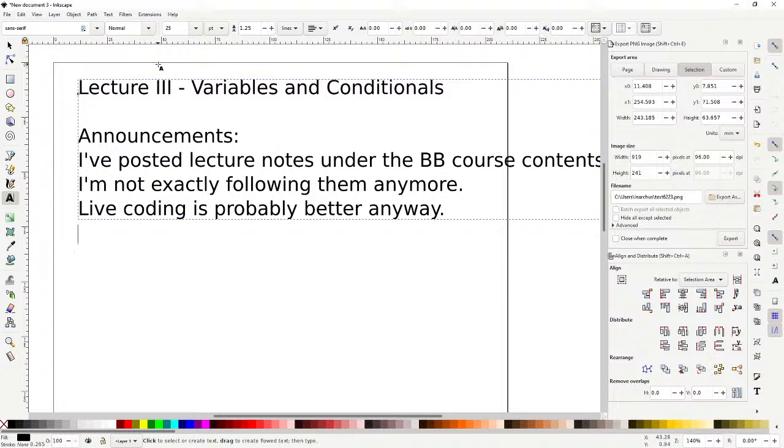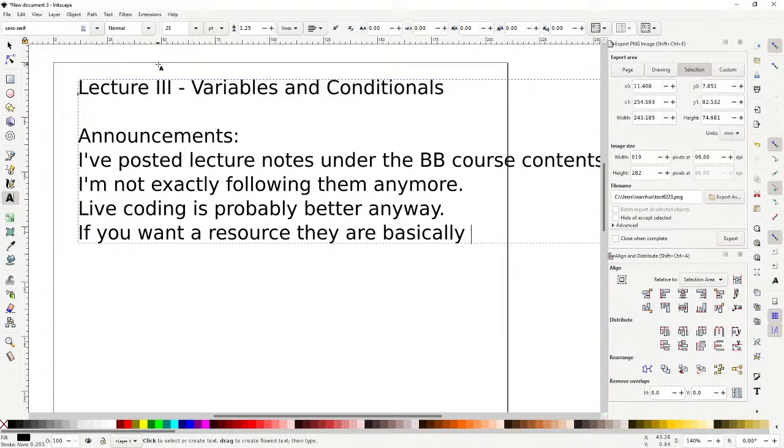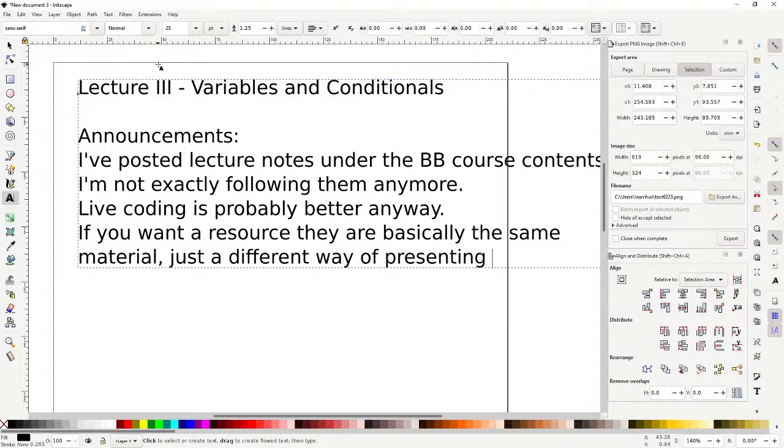On the other hand, if you want a resource, they are basically the same material, just a different way of presenting. Okay, so that's that.